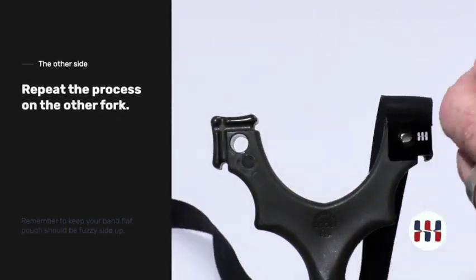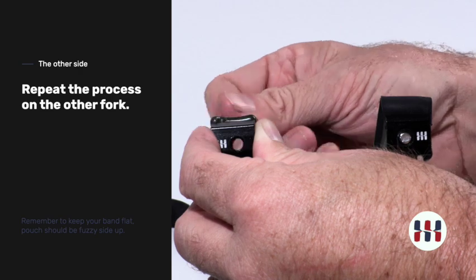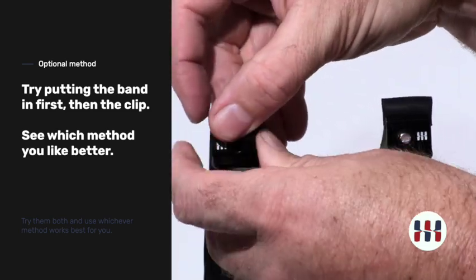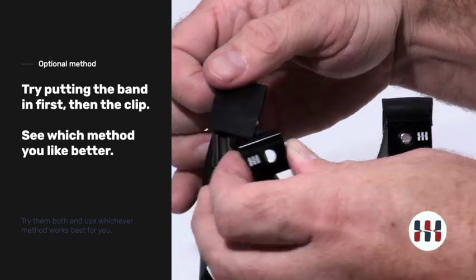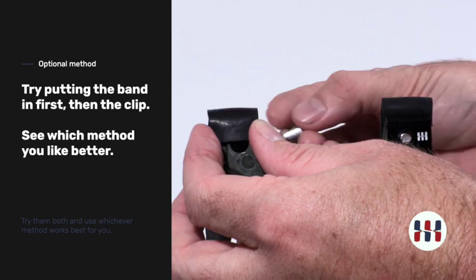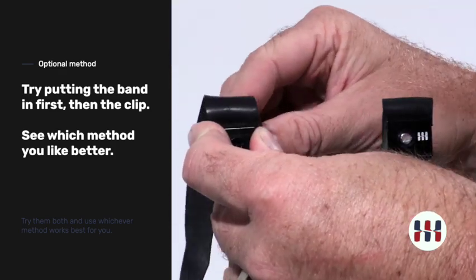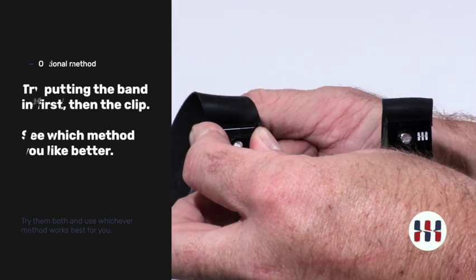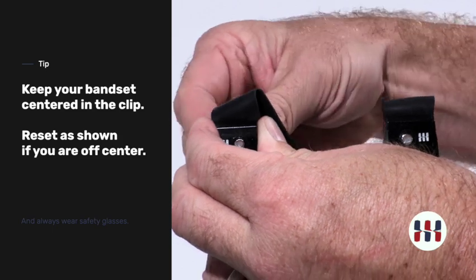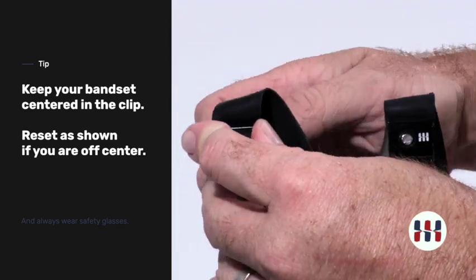To finish this off over the top, we do the same thing — put the clip in place and start the fastener. You can put your band in place and then hold the flip clip on top of the band to hold it in place. If you get the band too low, your fastener will not be able to catch the threads of the flip clip, so that is something to be aware of. Put it in just enough to grab it, then thread your fastener. If your latex is too low, your fastener will not thread. Get it just snug and make sure it is in there properly, then center it up and tighten it down.